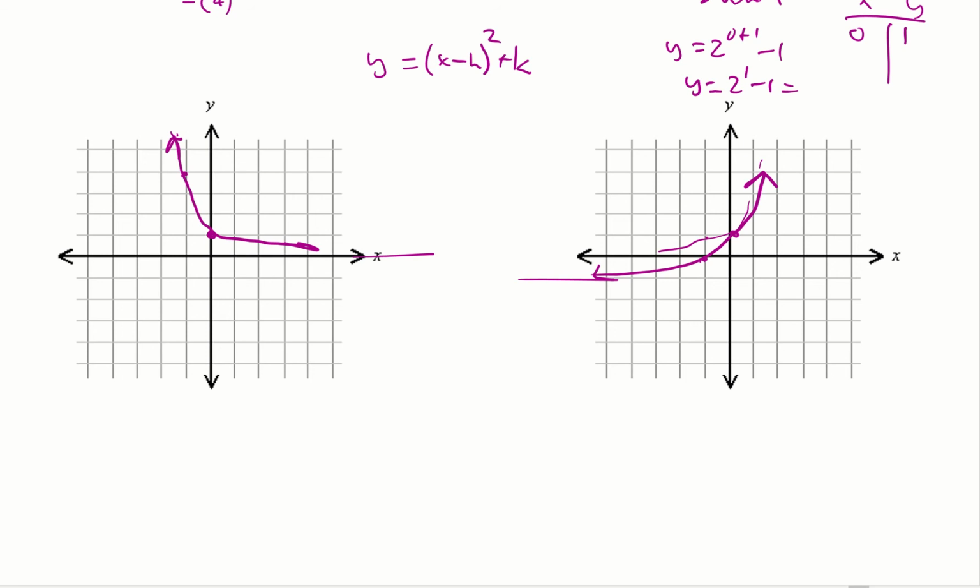Okay, we're going to go into the second part of section 2 of 9.2. And looking at these curves, we're going to actually use them, and they're going to model things like population growth, or interest in a bank account, and you're watching it grow. It could be, like I said, radioactive decay.